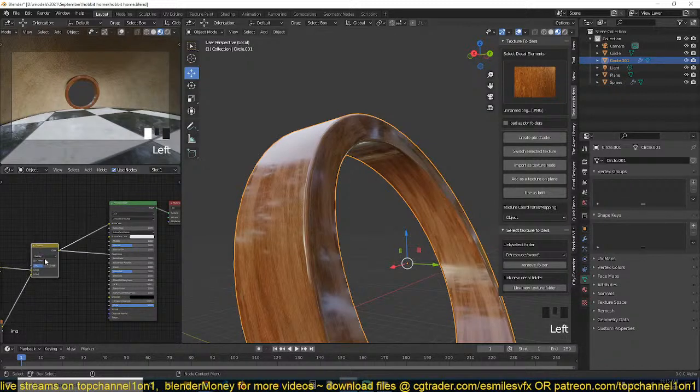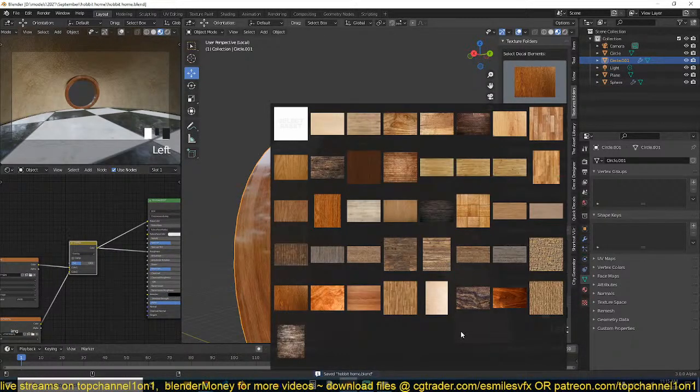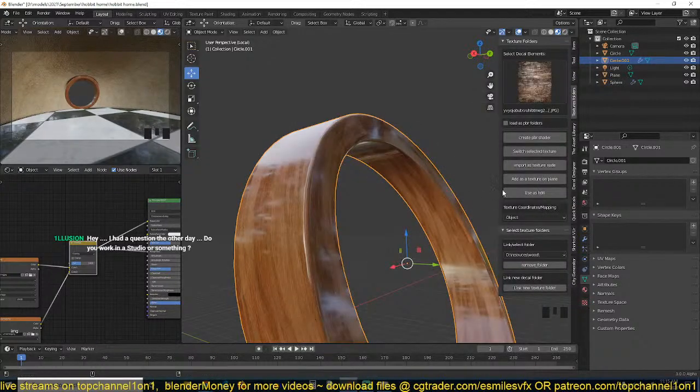I think that looks much better. Let's add in one more wood surface, maybe this. Let's see.